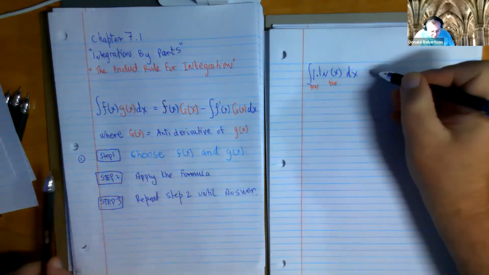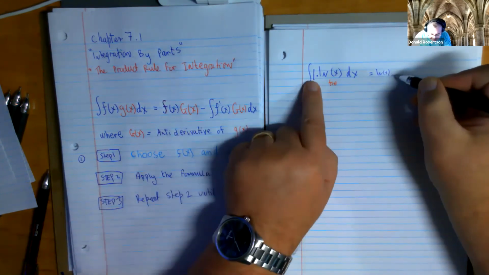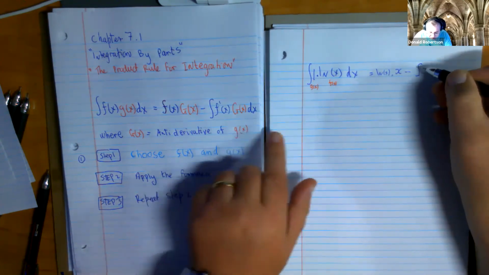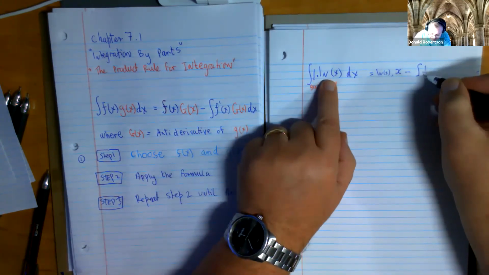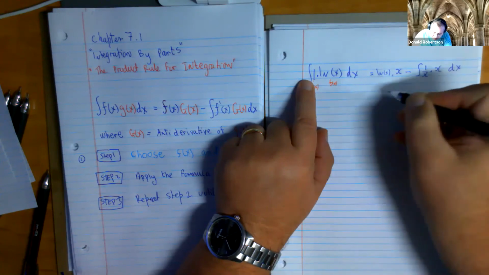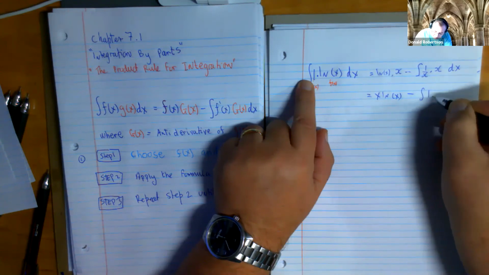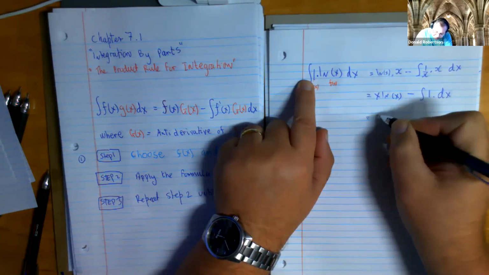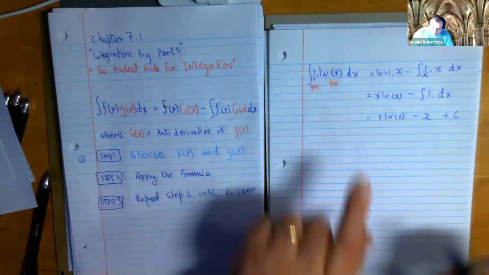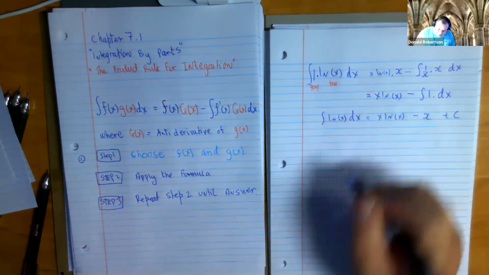Okay. So what do we get? We get f of x, which is the natural log of x, multiplied by the integral of 1, which is x, take away the integral of the derivative of log x, which is 1 over x, times the integral of 1, which is still x, dx. And it now ends up being x log x, take away the integral of 1, and that is x log x, take away x, I'd say. So we now know who he is.